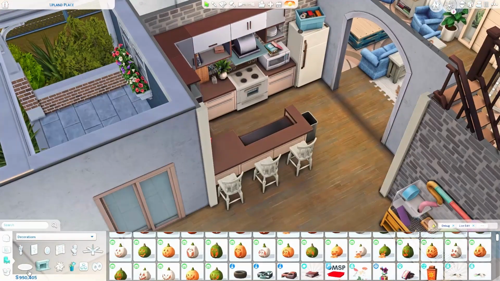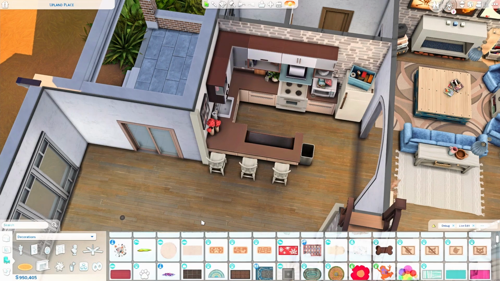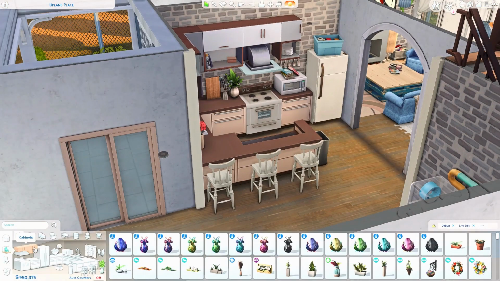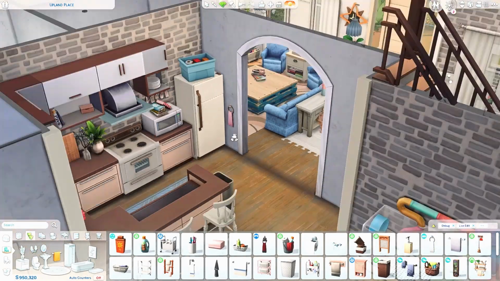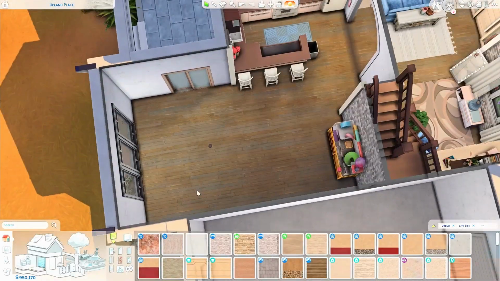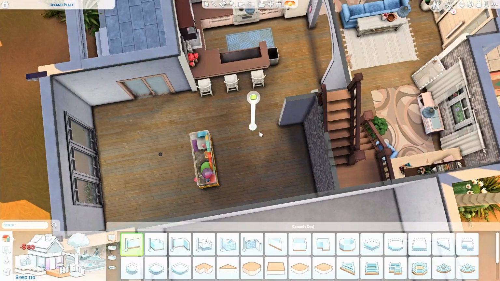So now I'm just adding this clutter box here on top of the fridge. And one thing which I don't like about this kitchen is the lighting, because those Dream Home Decorator cabinets are just, I don't know, the lighting. Why do they have different colors? This is really, yeah, I don't like that.